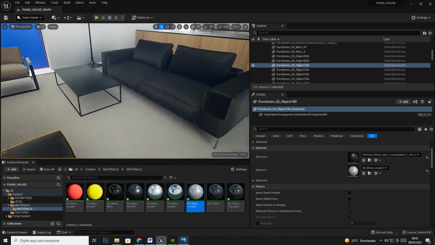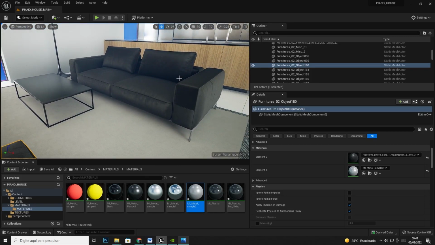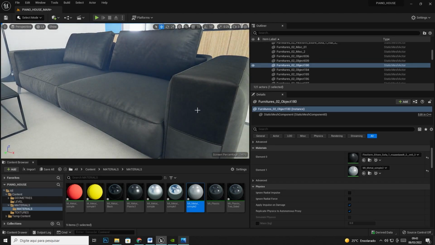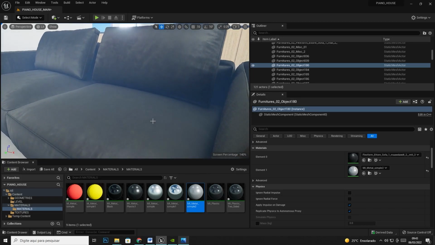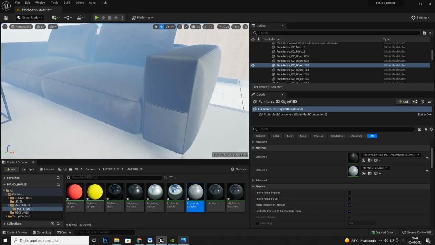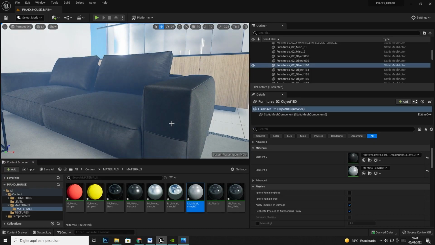Now we can see the leather. Yeah, because it's a simple material, and we're going to use basically the color, reflection, and bump that is in the 3ds Max or the normal here inside Unreal. Yeah, let's create a leather material where we're gonna put a field to put a texture and also parameters to adjust the repetition of this material.